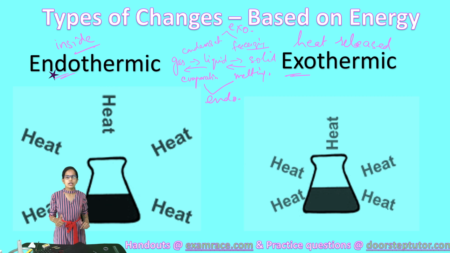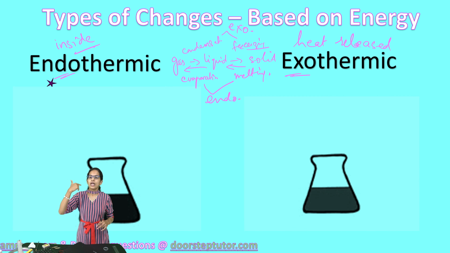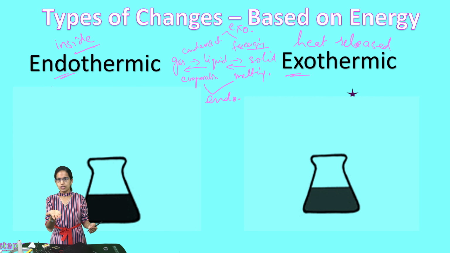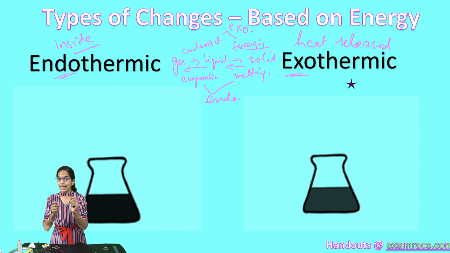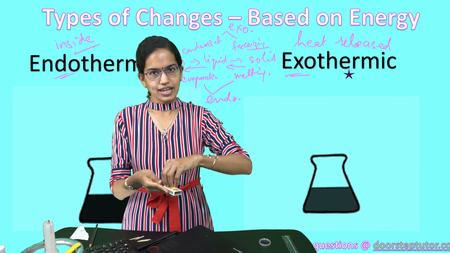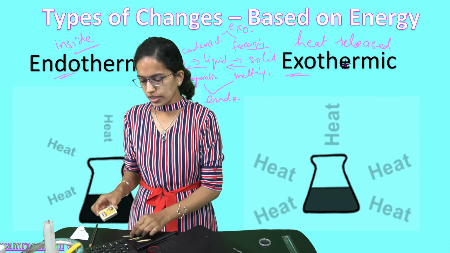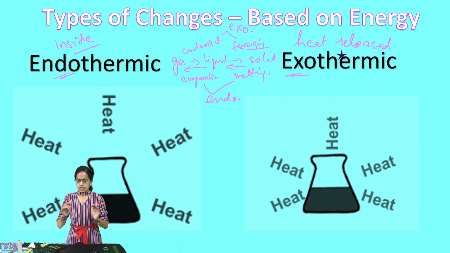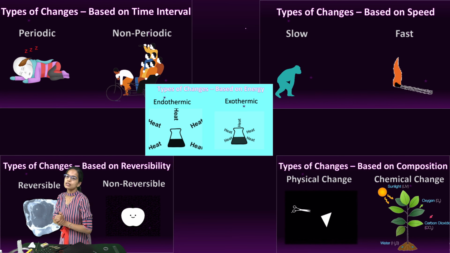So when I say endothermic, I can say melting of water, melting of snow are endothermic reactions. However, when I say exothermic, formation of snow is an exothermic example. Similarly, if I am burning something, burning of a candle, burning of a wood, or simply I have a matchstick again for you this time and I burn it, so heat is released, and therefore this is an example of the exothermic basis.